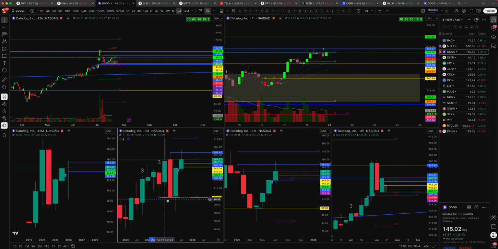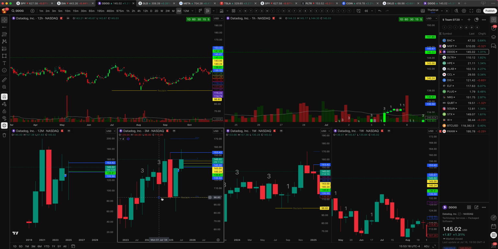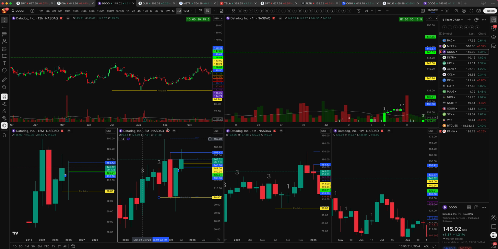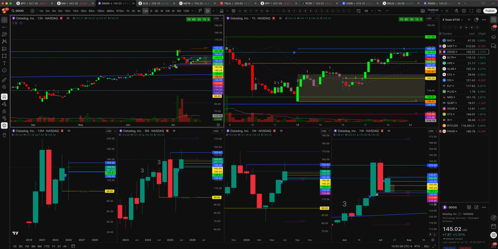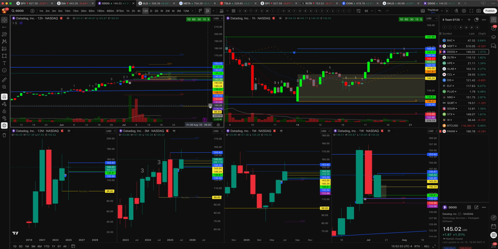These are just things I'm going through to think, is this a possible trade we can take for a longer term? Do we have evidence that there are buyers on the year, on the quarter, or on the month? Certainly from the month and the quarter, we do see a lot of buyers, which is good. Now we move to the week.